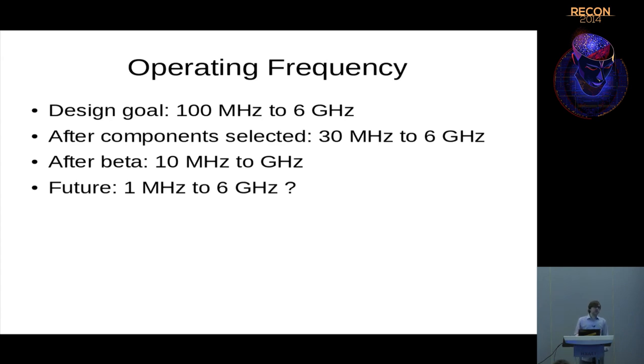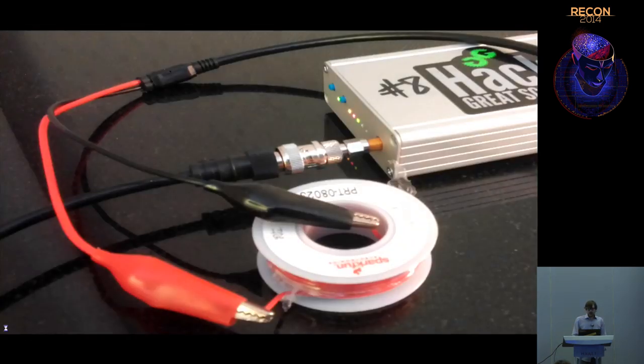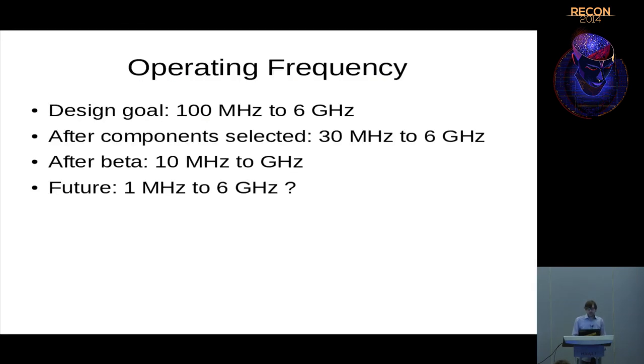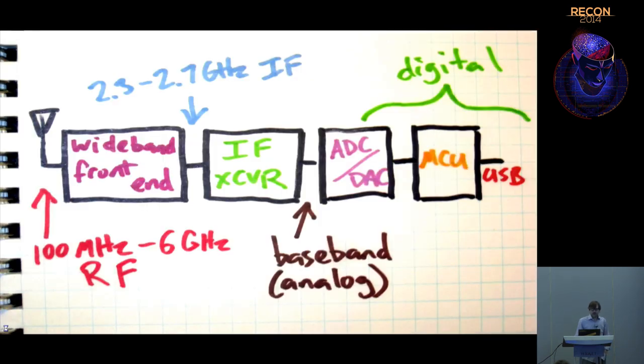And then I started prototyping and building things, and I made the beta platform, and quite a few people have those HackRF jawbreakers, the beta units. And at that point, we found out that it worked okay down to around 10 megahertz. And that got me thinking, well, maybe we could even do better than that. So I started to tweak, swap out components for other components and tried to improve the low frequency range without adversely affecting the high frequency range, which is a little tricky.